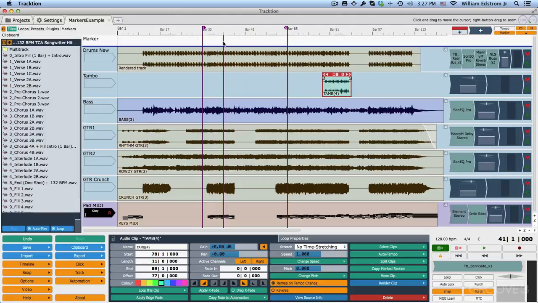So then to navigate with those markers, the opening square bracket will take you to the in marker, like that. Can't really see it. I'm going to show you how to improve that later, but I'll play back and you'll see that it's there. And then the closing square bracket will jump the cursor to the out marker.